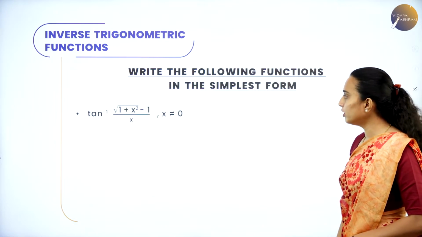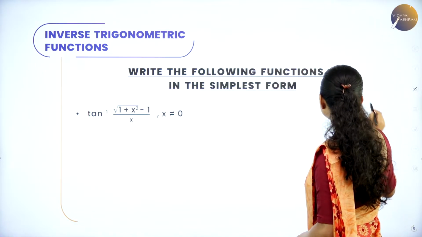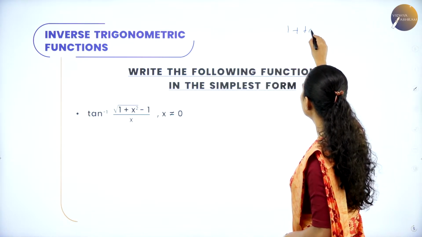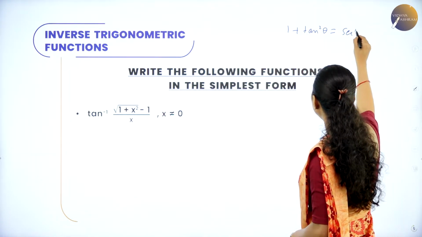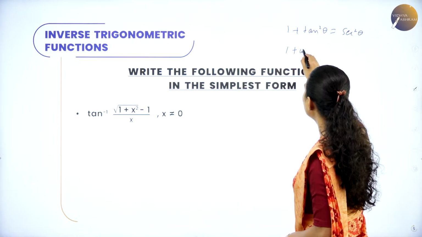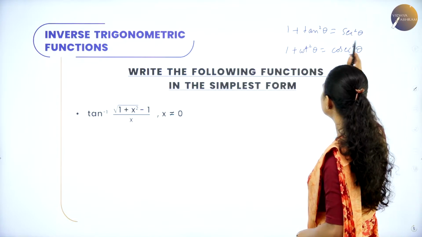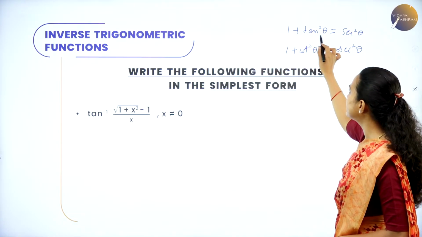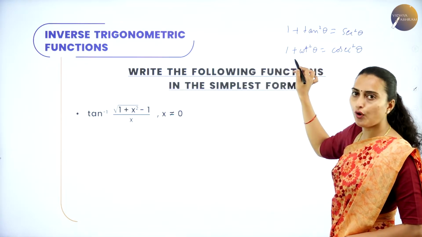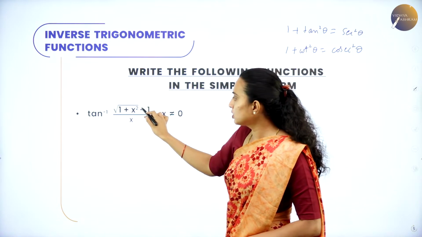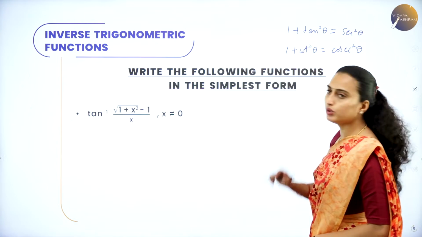So therefore by moving on to that, I am going to write the formula. What is that? 1 plus tan squared theta is equal to secant squared theta. 1 plus cot squared theta is equal to cosecant squared theta. So 1 plus x squared, x I can substitute tan, or 1 plus cot squared, x I can substitute cot. Therefore 1 plus x squared, substituting x as tan or cot. Okay. So I am going to substitute here tan.